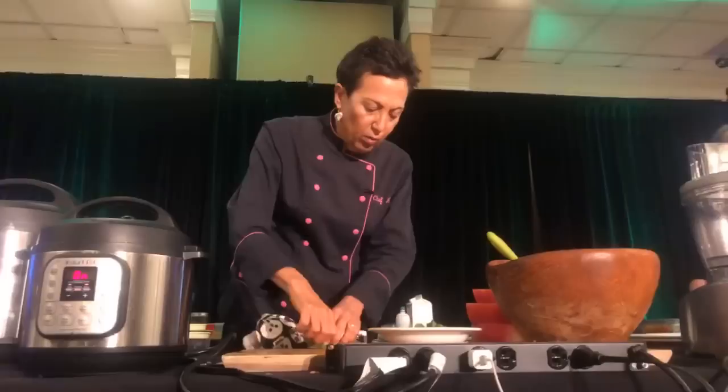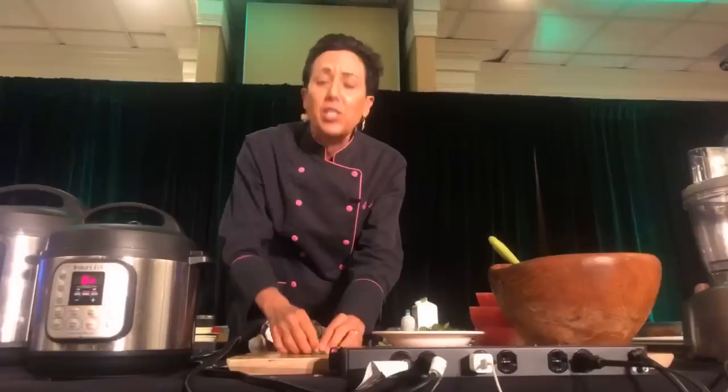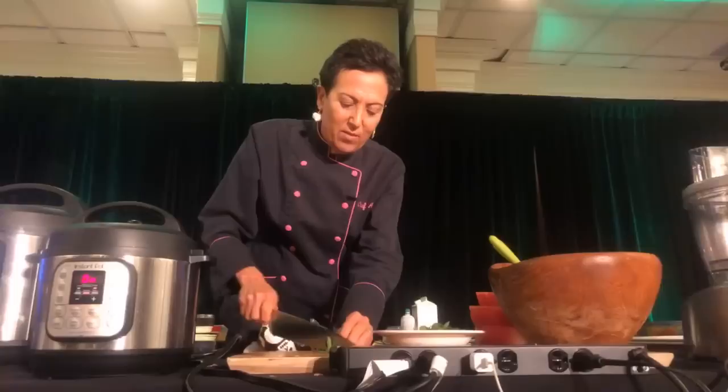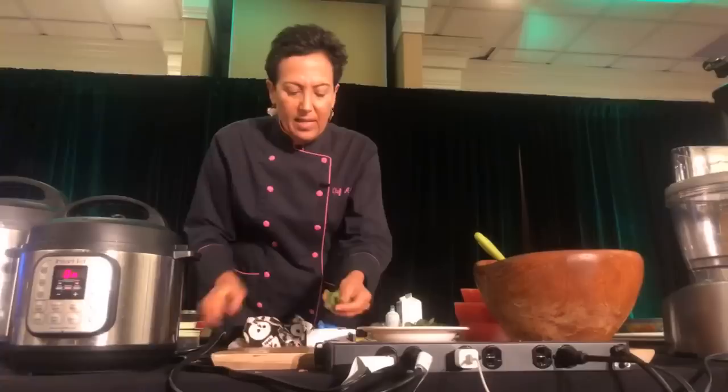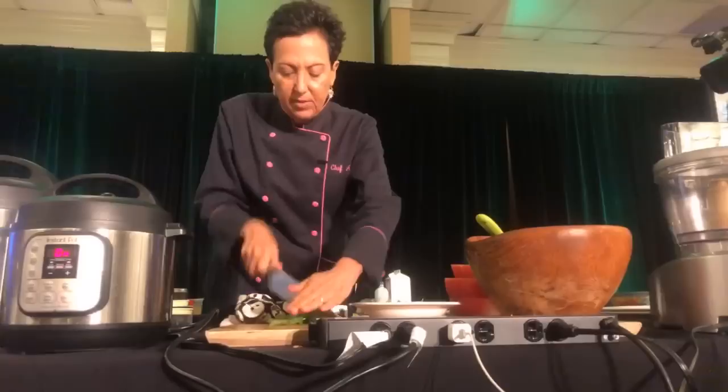So fresh mint is the best. The way you do chiffonade is you roll it up like you're rolling a joint. I mean, like a magazine, a newspaper. I would not know about that. And then you cut these little ribbons. I know there might be children present. Here we go. And so then you get these little things, but you get the idea. The more mint, the better, but the herb scissors makes it go really fast. Or if you have really good knife skills, you know, boom, boom, boom.